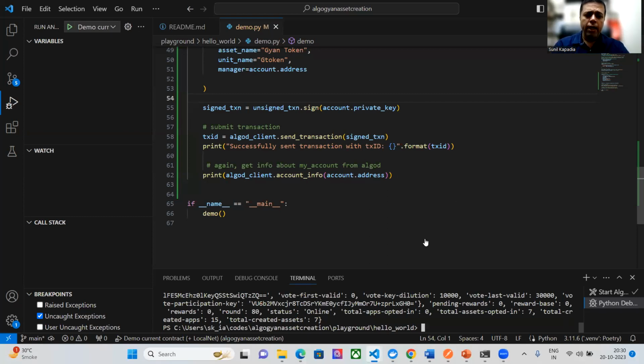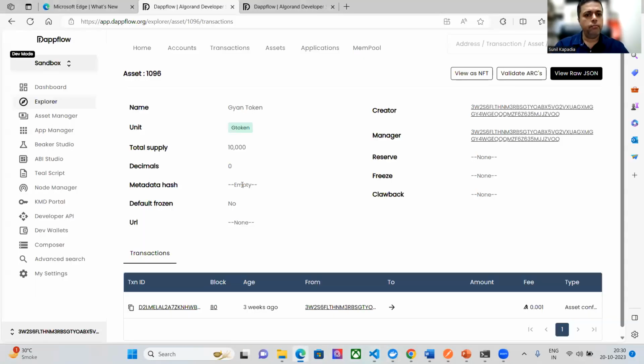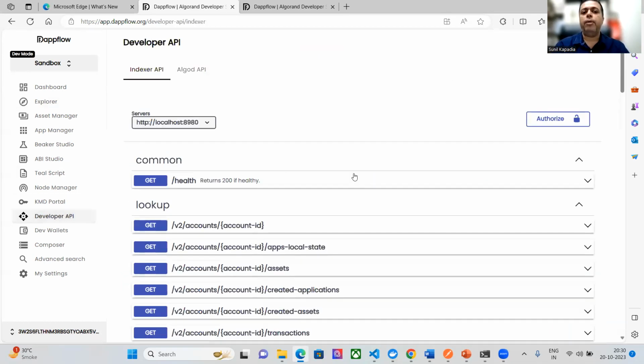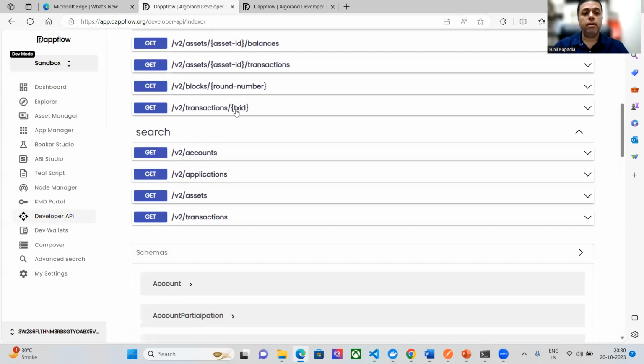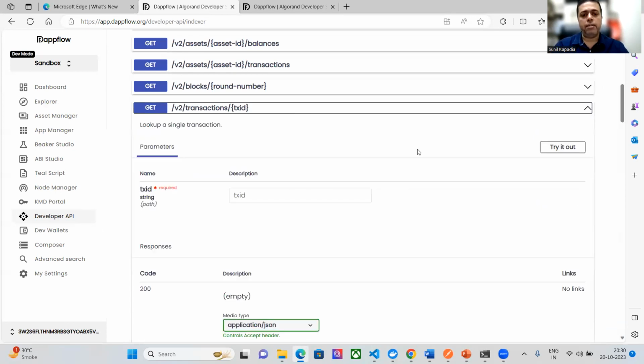So again, on Dappflow, you need to find out what APIs are available to us. If you go to the developer API part, you will be able to see the API over here. And at the bottom, you have a transaction ID you can pass.